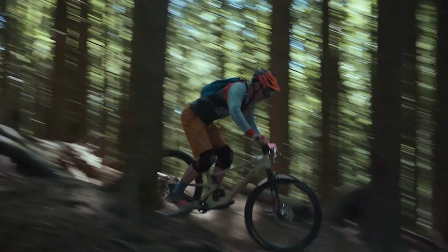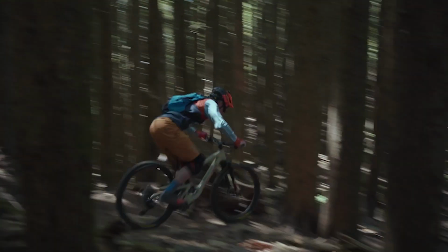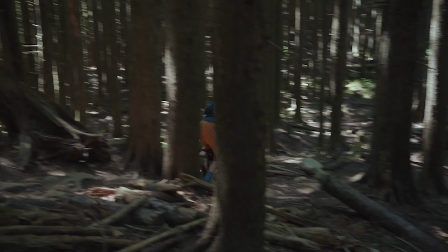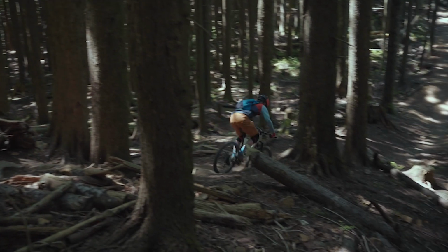But most importantly for what we're looking for today, we can really see me moving toward the terrain and then letting the bike extend away from me. We can see that quite clearly here. So the bike is extending, and each time I hit one of these more level pieces of ground, that bike is returning back underneath me again. So pretty easy to see here.